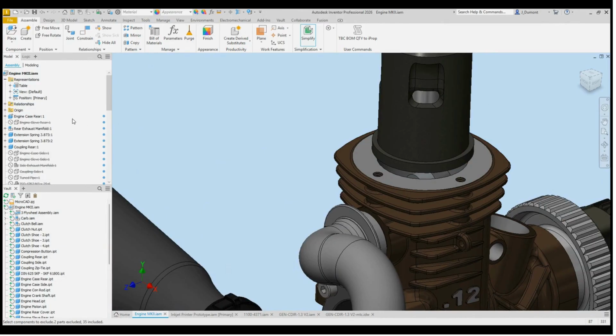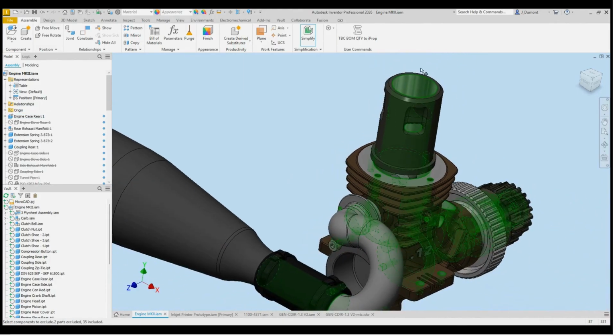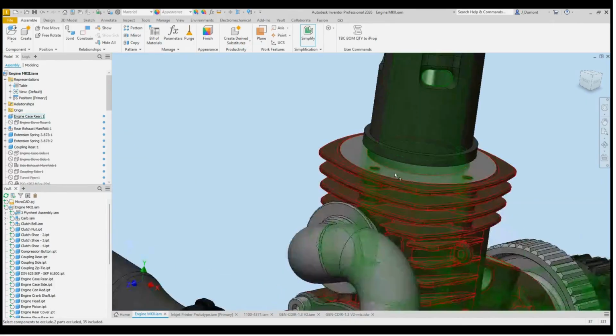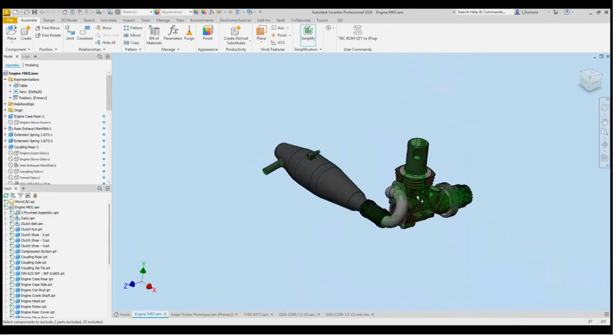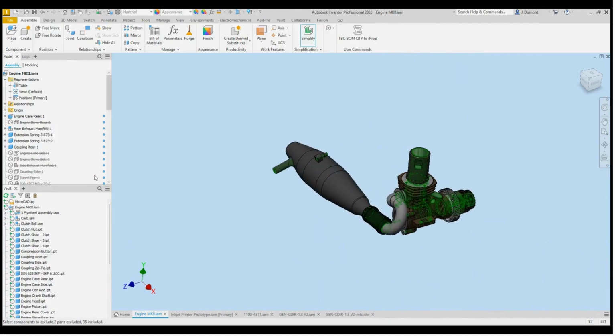I'm removing my features. I'm going to get rid of the holes, all of them. And if I highlight them, it'll show me the holes that are going away. Again, this through hole, it's going to patch this large cylinder hole. Everything's looking good. And I'll get my tunnels.